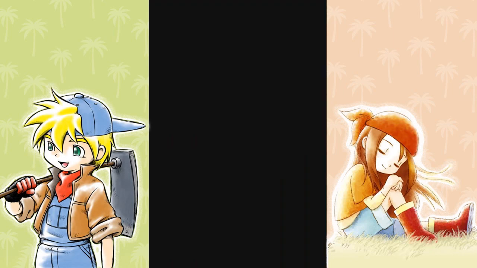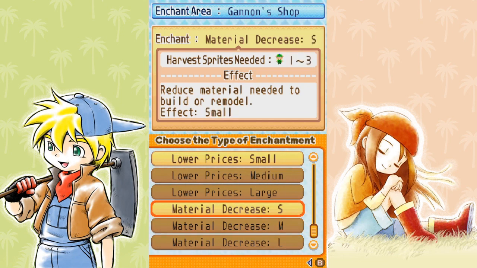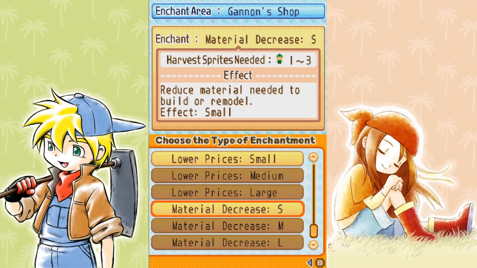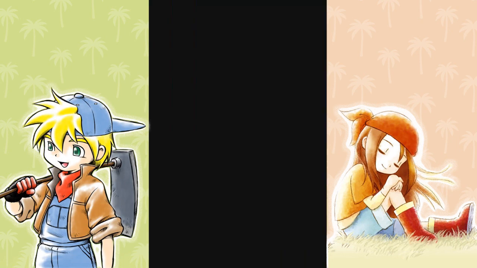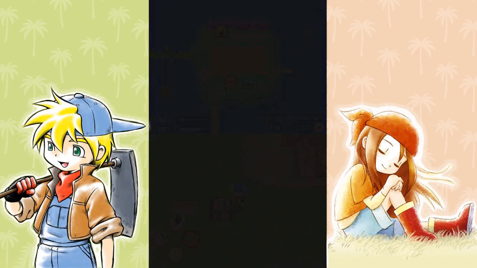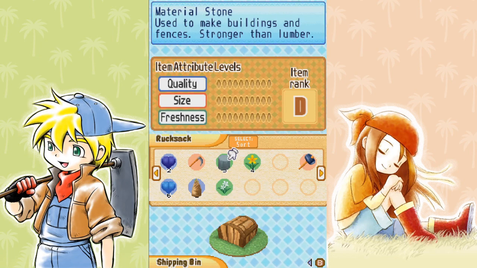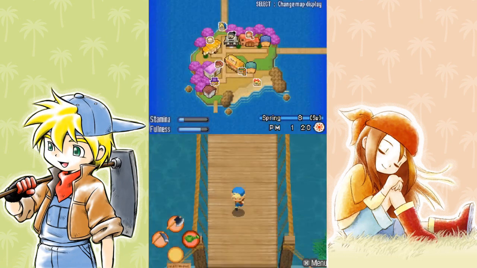Because if you go down to Ganon's shop, as an example, they can actually help you decrease the amount of money it costs to build things, or the amount of materials you need to build things. And that is huge, because there is a lot of stuff that we have to build, and it costs a lot of money and a lot of materials. So I usually only take the time to befriend the green ones, and they're also really easy to befriend because they like things such as material stone, lumber, etc. Again, free stuff that I don't have to actually buy for them, which is always a plus in my book.